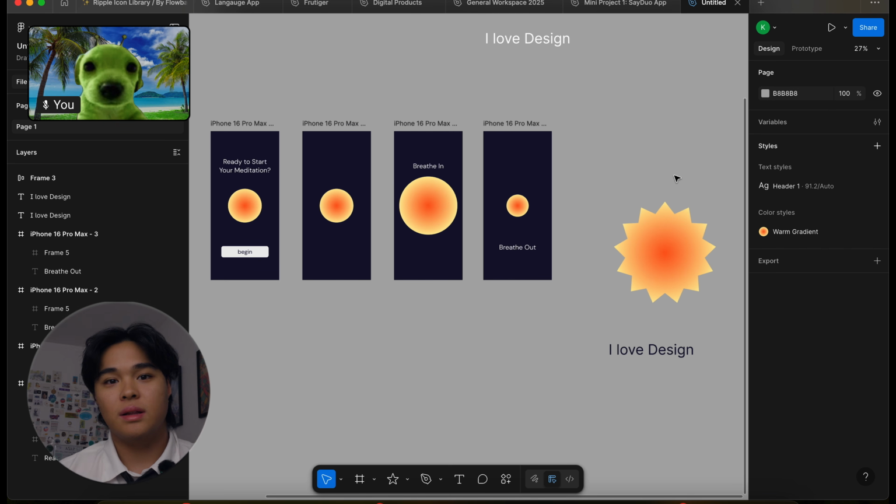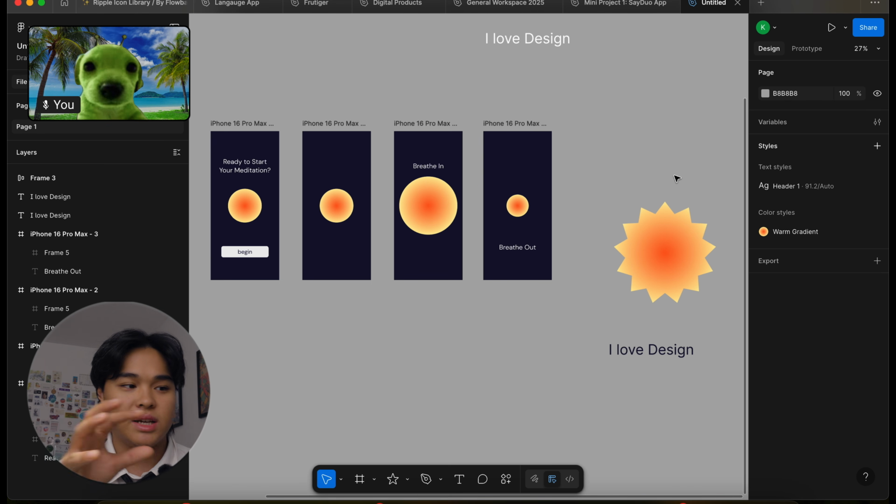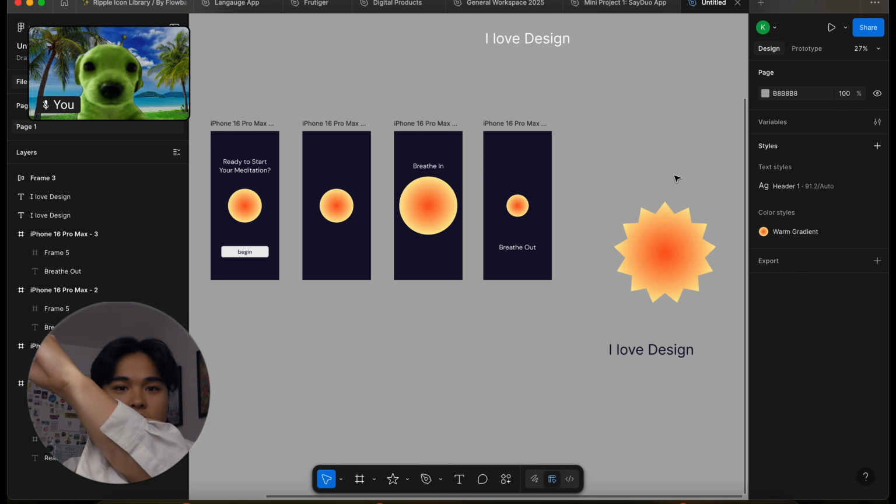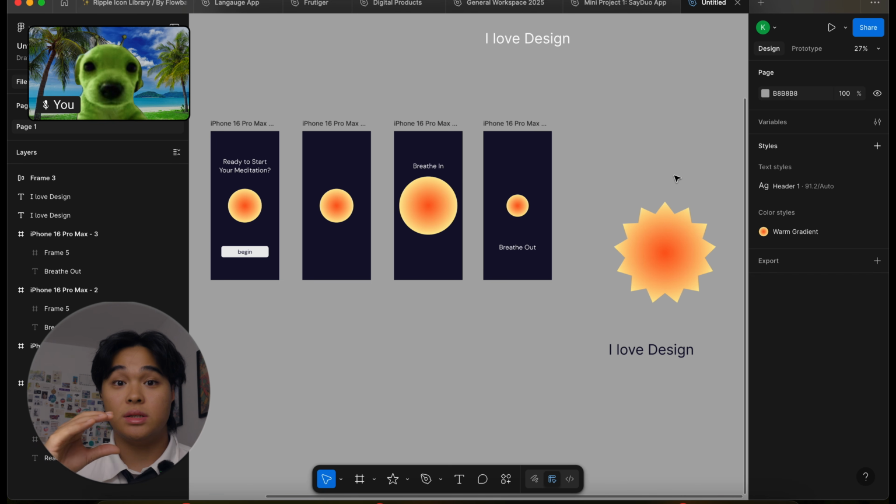So with all of these intermediate features like auto layout, components, and text and color styles, you really get to streamline your process and save time with your design, since you're going to be making a bunch of different screens and connecting them. You don't want to change every little thing on every little screen. So it's good to have one instance of a design and duplicate it across multiple screens, so you can edit it across different screens, saving your time.